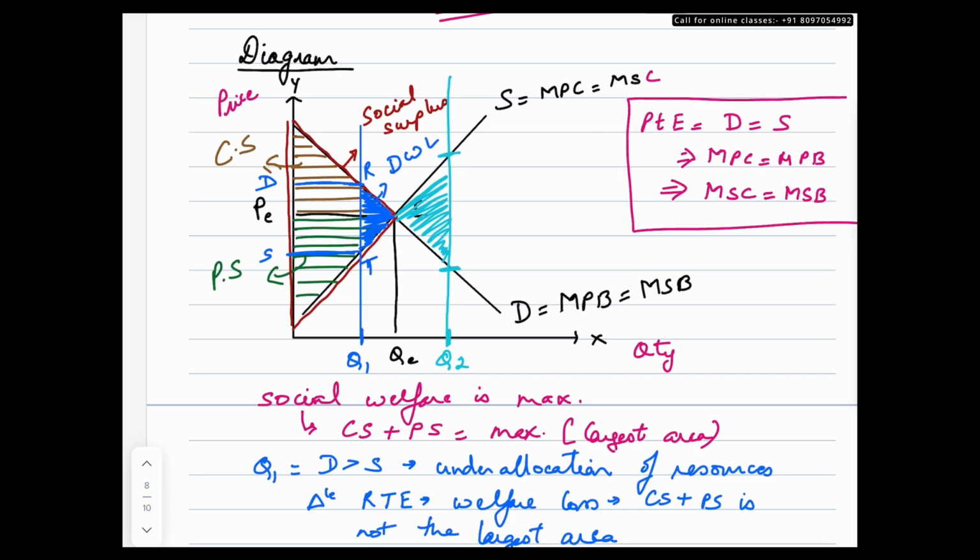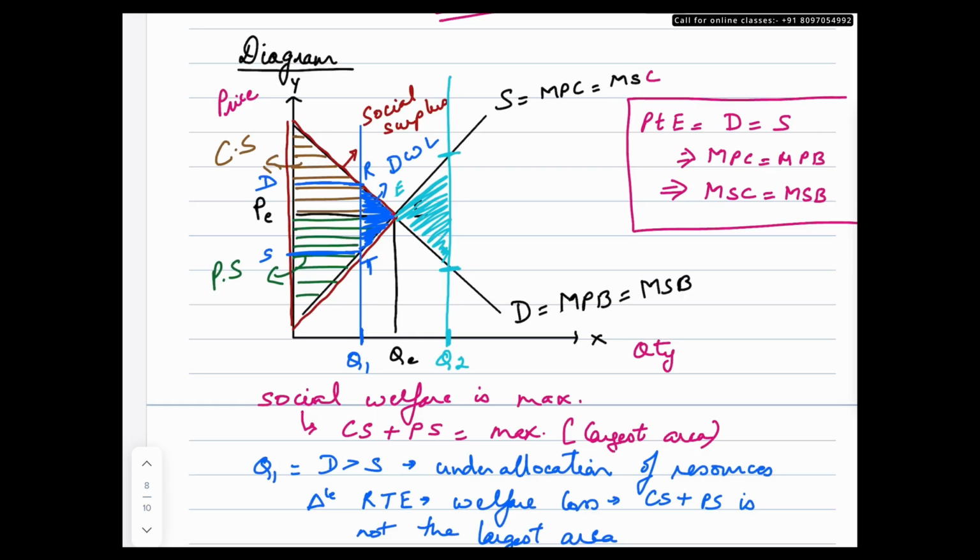Now why do you think markets would fail to attain this allocative efficiency? As I said earlier, at this point E, let me write E over here again. So at point E, what is happening? We are getting equality between all of these segments. That means the businesses are producing just exactly what consumers want. Producers and consumers, private benefits and costs are equal. And at the same time, social costs and benefits are also equal, and they all are equal with each other. That's what allocative efficiency talks about.